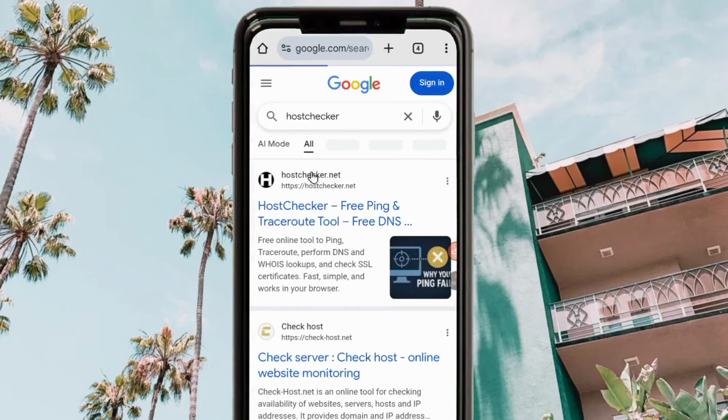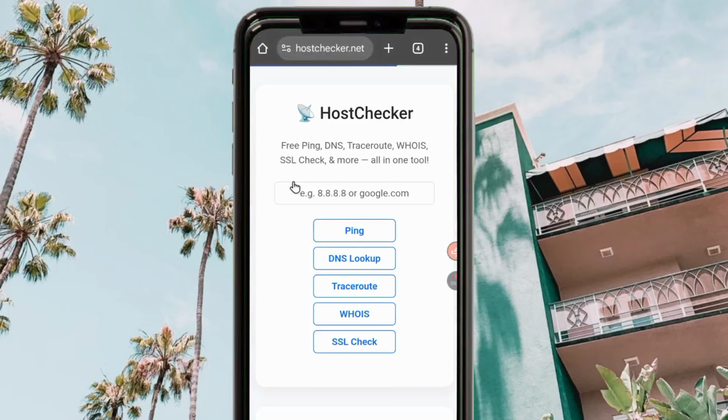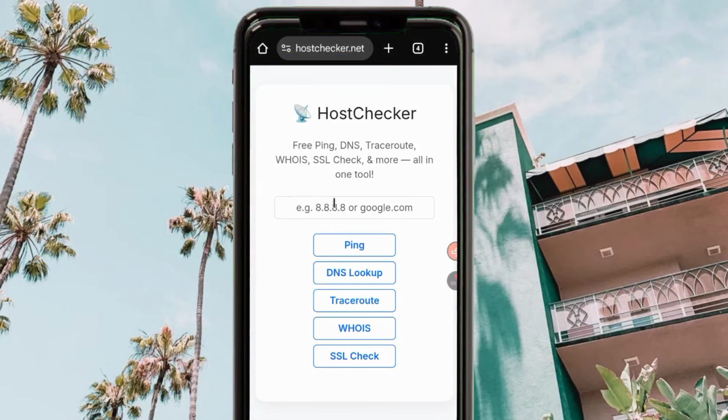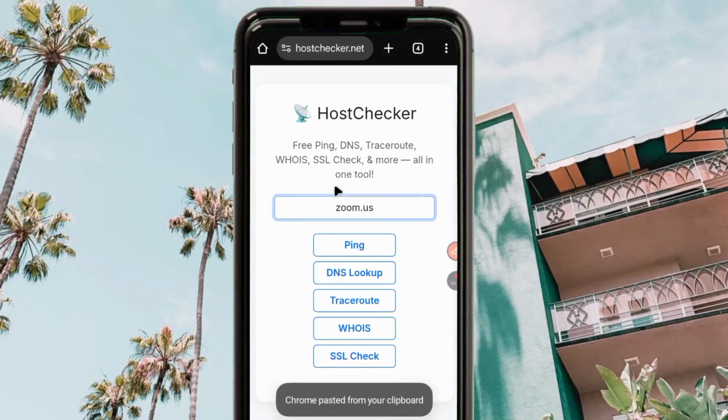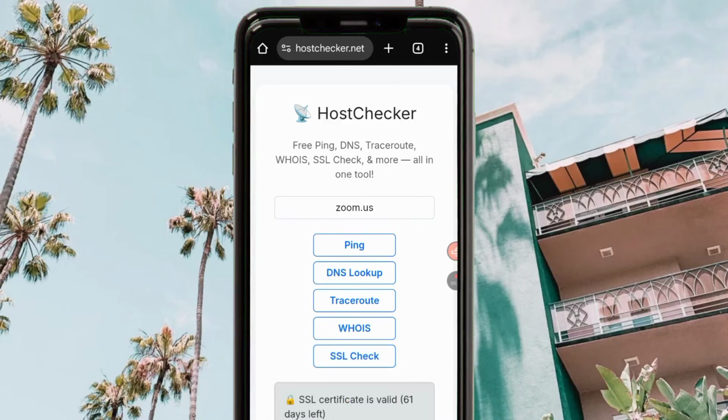So you pick among the presented, you pick this website, and when you reach here, paste your copied SNI here and click on SSL check and wait for it to present, and it will say that the SSL certificate is valid.